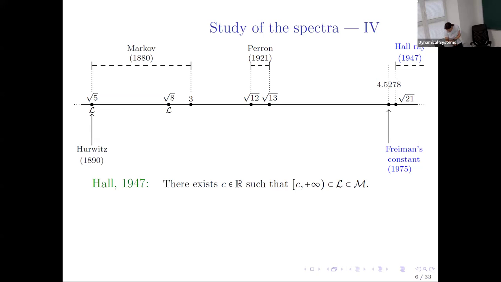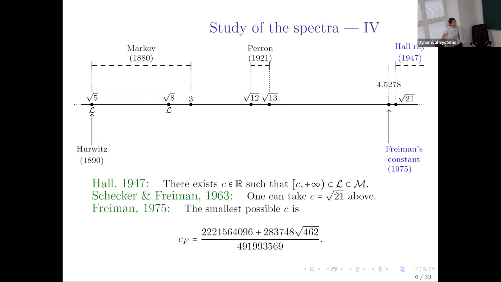Then Freiman, 30 years later, set himself to the task of computing this number. And the result was this quadratic irrational. So the only proof of this fact, I think today, is a 150 page manuscript published by Kalinin State University around the 1970s. I have an electronic form. Many people tried to read it, and as far as I know, no mistakes have been found so far, but it is full of very intricate details, and it is also in Russian. It has never been translated.